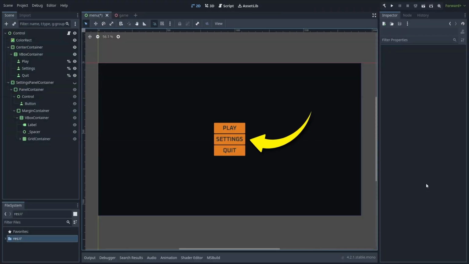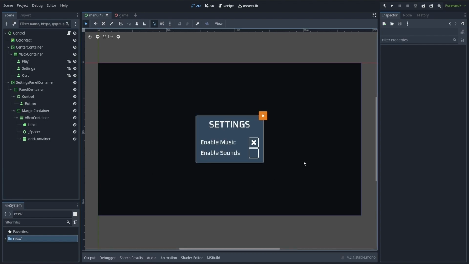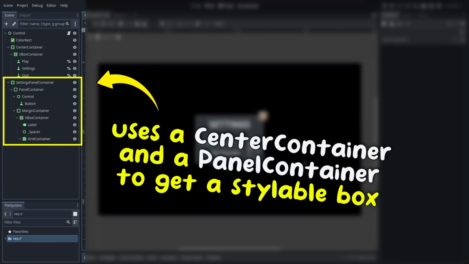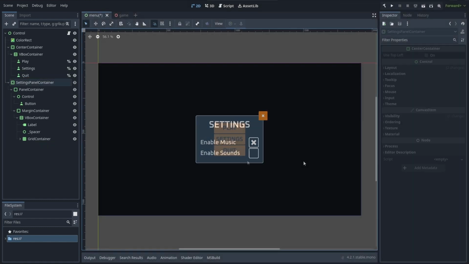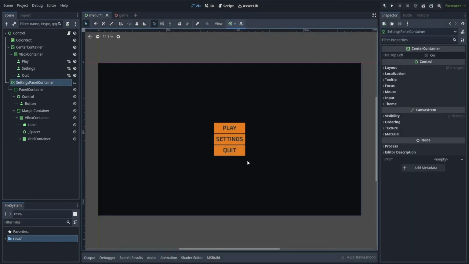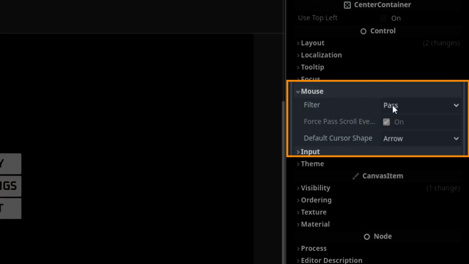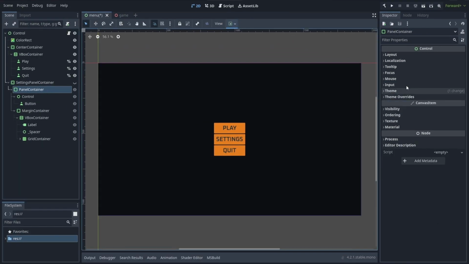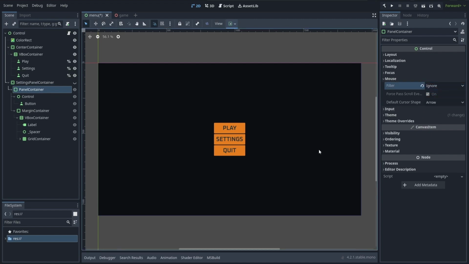and so the next step is to have our settings button show a settings panel. For this, we don't actually need any code, because suppose that we've prepared a super simple settings panel in our hierarchy like this one. Now, a super important thing is that to avoid this panel blocking my mouse clicks and other inputs when it's hidden, we need to make sure that both the center container and the panel container have their mouse filter mode option set to ignore. This way, the inputs will simply go through those elements by default.